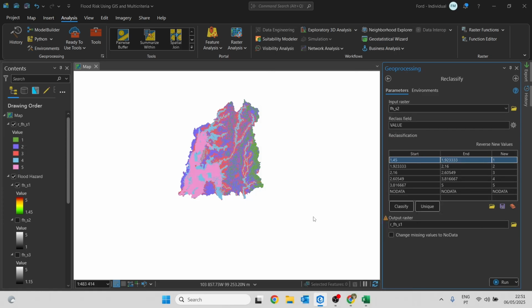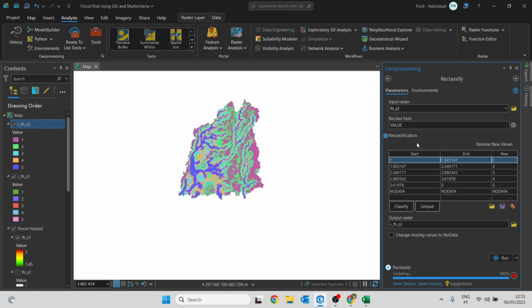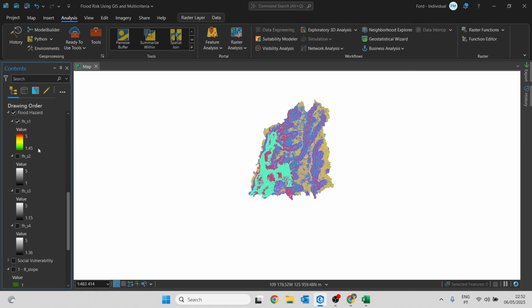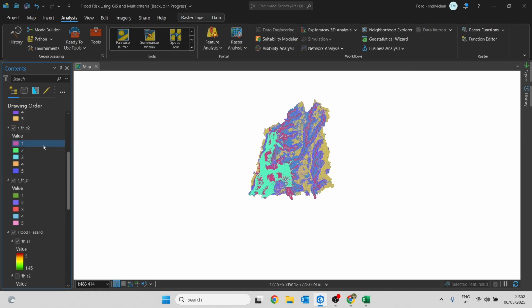Click OK. Here just change the number 1 to number 2, since the output will be saved in the same folder. We just need to change the name slightly for scenario 2 in this example. And we do this for scenario number 3 and number 4.